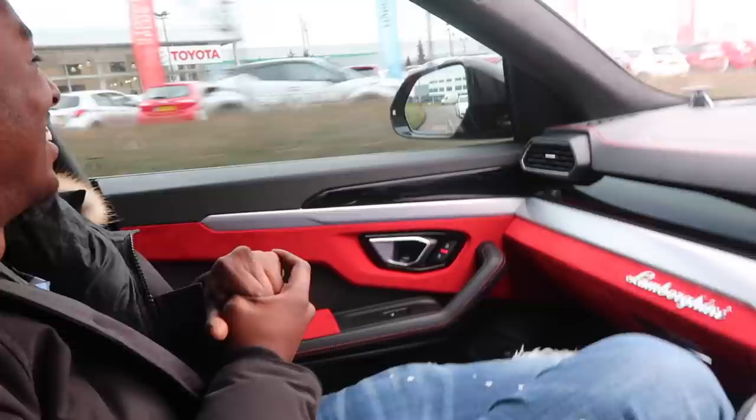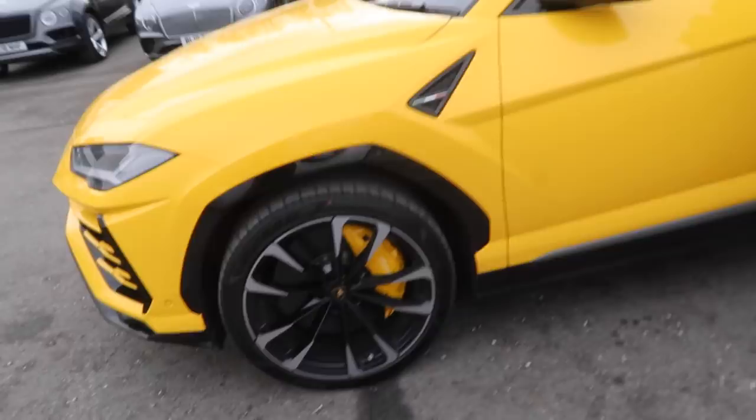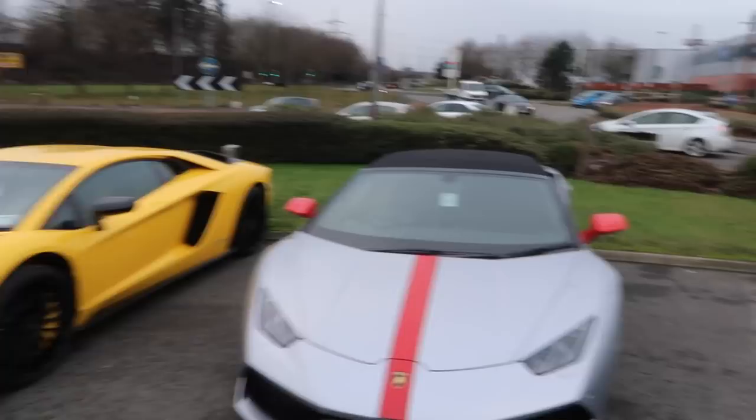Okay, guys, we have arrived at the dealership, and as you can see behind me, this Lamborghini Urus in yellow looks absolutely amazing. I love seeing them in these super bright colors. Check out the 23-inch wheels. Damn, that is awesome. We also have a yellow ABS, an interesting spec Spider here, a Huracán Spider, but nevertheless, let's head on in, check out the new refurb, get this key programmed, and let's get out of this cold first, because it is so cold. Oh, I miss summer.